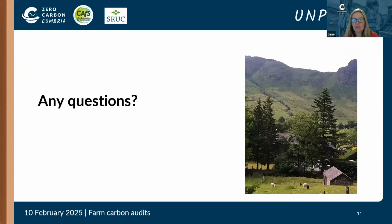Andy said, surely it's important to clarify none of those are measurements. They're all estimations based on modelling. Yeah, I mean, they are all obviously taken from the set standards for calculating emissions, which would be IPCC and PAS 2050.